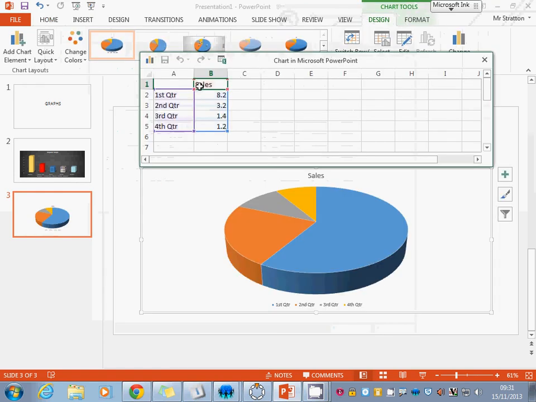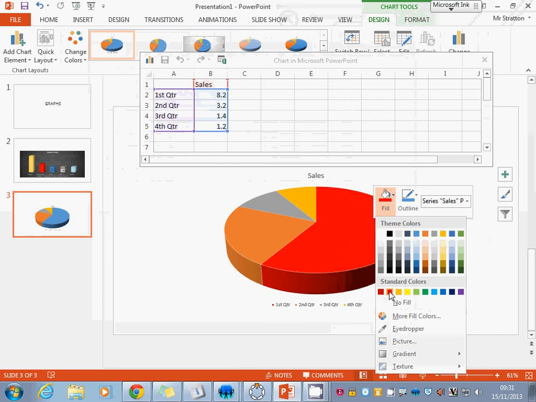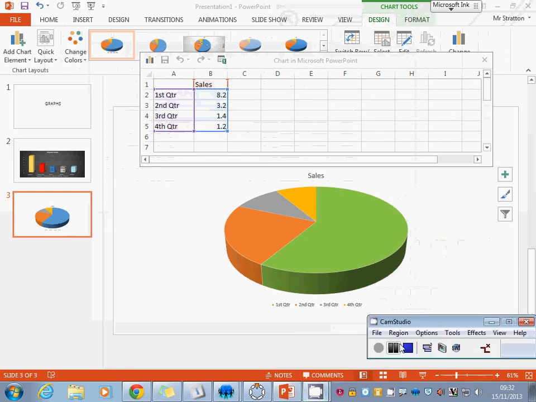Once it goes, you fill in your rows to give you the information you want, then you fill in your data. And then once you've done all that, if I just click on this one, you'll see again we can just format that particular thing, and we can change the colours we want to change it to. We can make it any one of these colours we want, or we can fill in with more colours, or with pictures, or with gradients, or with textures, or with anything else. So there we go. That's what I want you to be doing today.